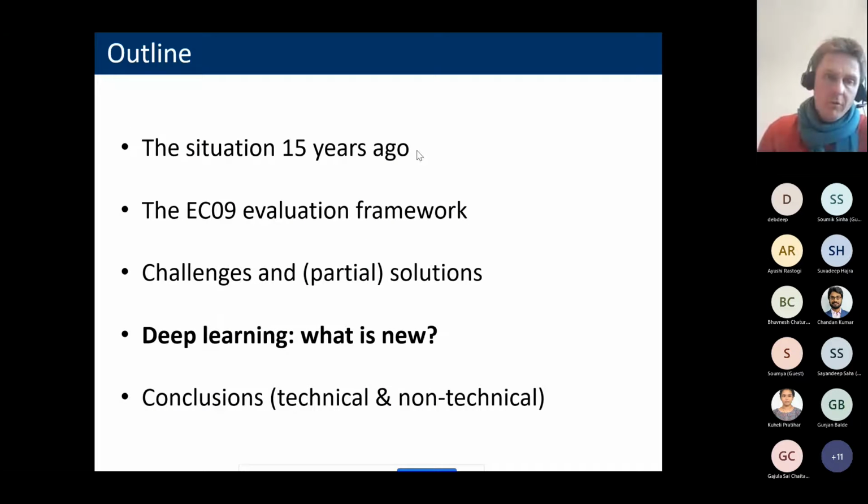Good. So far, I would say I didn't say much about how we actually estimate the model. Implicitly, we were discussing models that were published at the time, so mostly Gaussian templates, LDA, and things like that. And of course, one big difference since 2009 is these huge advances in machine learning, deep learning in general, but in particular applied to side channel security evaluations. You have a lot of efforts in this direction. And I'd like to discuss a little bit what is new there, and does it contradict what I said so far? Is it complementary, and so on?